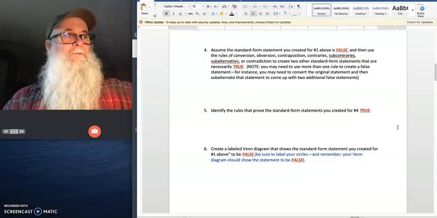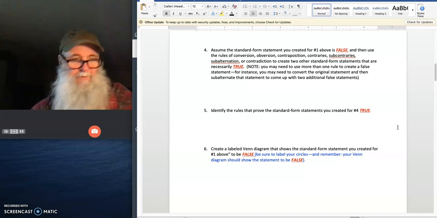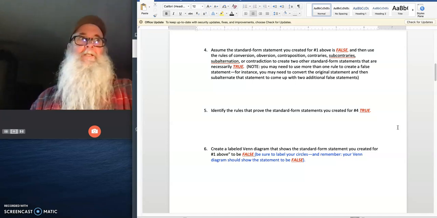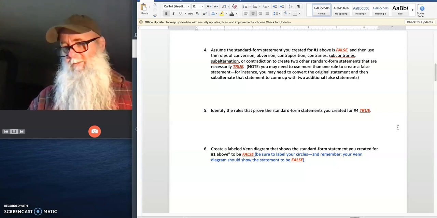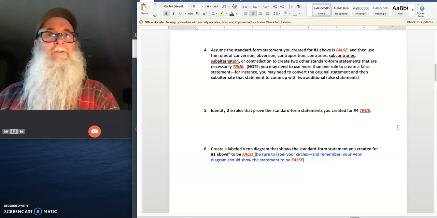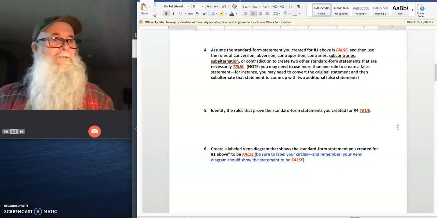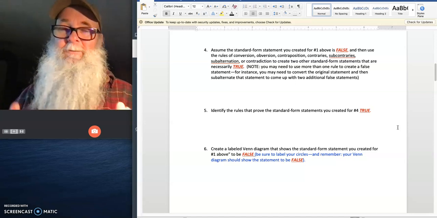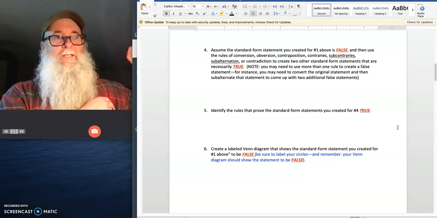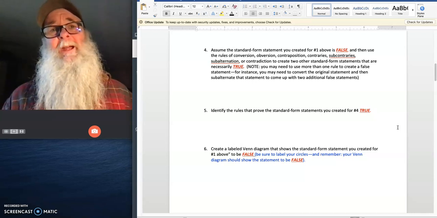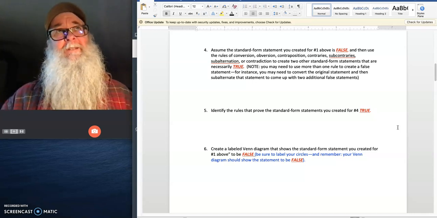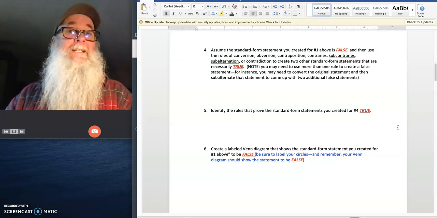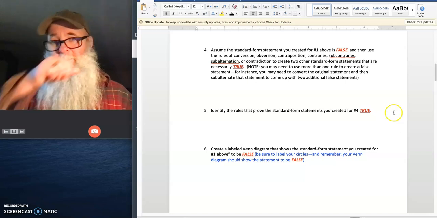And as long as you keep using these rules correctly, so I take the contradicted statement and now I apply aversion to it, and I can apply aversion to anything. Now I know the next statement is also going to be whatever that original statement was. And I get to carry these truth values along with me like they're in a little wagon, as long as I apply the rules and operations correctly. But the moment I misapply a rule or operation, it's like the back end falls off of that wagon and I lose all of my truth values and I never get them back. Once I have a logically undetermined statement, I never, ever, ever will know the truth value of any successive statements again, even if I continue to apply rules correctly.